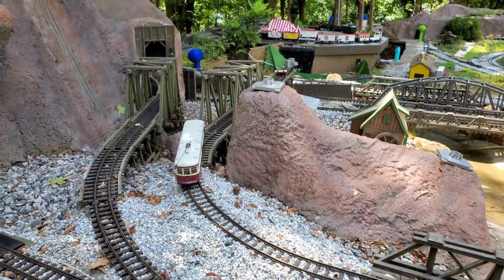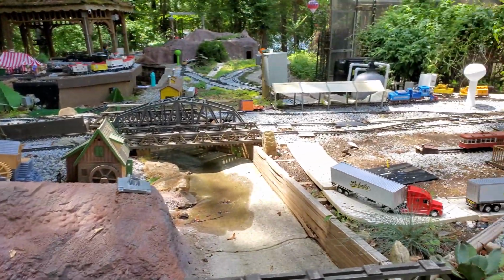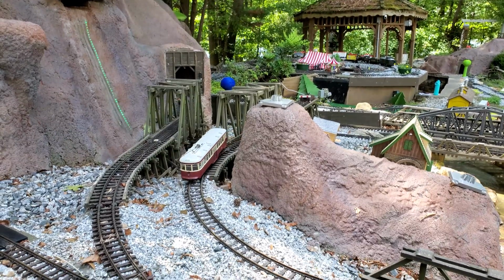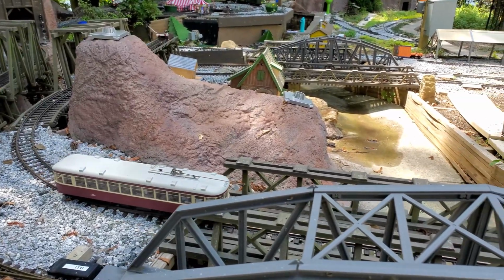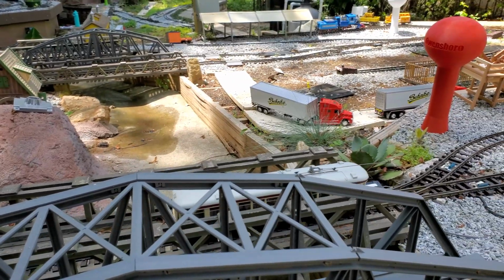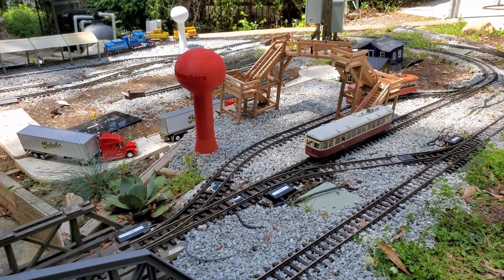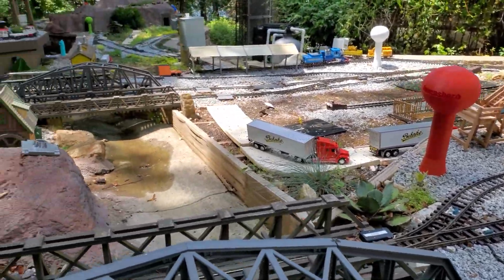Now, we'll look at these trolleys here for a moment. They're here at the top. This layout is very three-dimensional. This person's backyard is sloped. It's actually sloping down into a lake. And because of that, they've had some, I guess I wouldn't even call them hardships, because they've clearly dealt with these in a really interesting manner. But when it comes to the actual layout itself, there have been some obstacles they've had to overcome. So right here at the top, and I will emphasize the top, you'll see what I mean when we get down towards the bottom of the layout here.